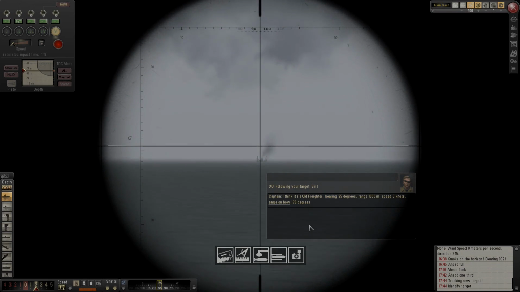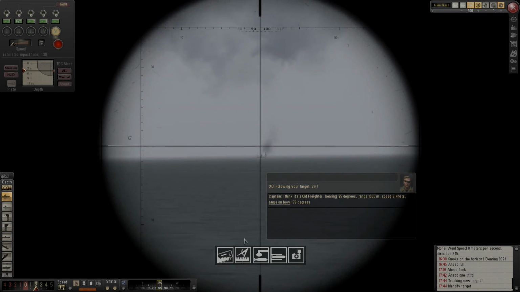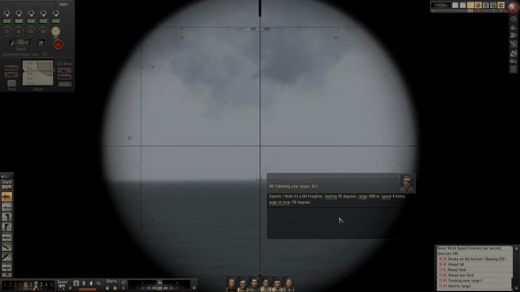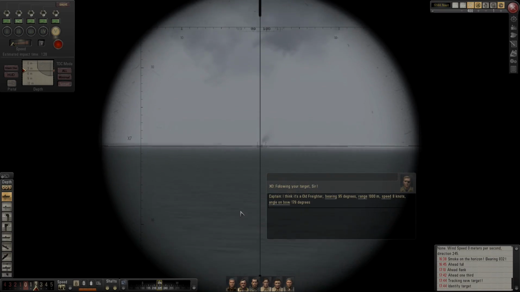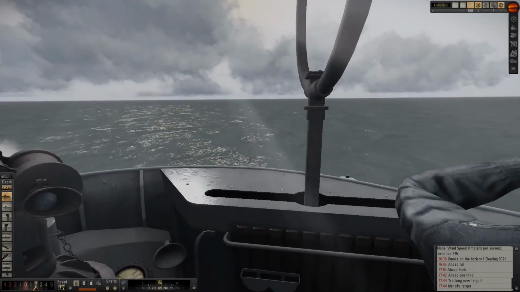Bearing 95, range 1,000 meters, speed we know is 8 knots. Not going to go up to 8 knots, is it? There, 8 knots. Angle of bow, that's all going to change. If it's an old freighter, it's unlikely to be equipped with weapons and stuff, I would have thought.